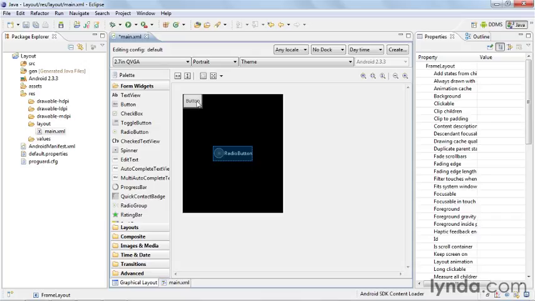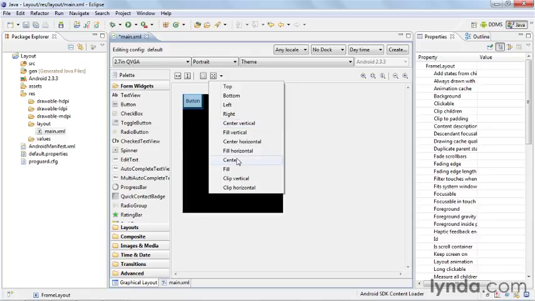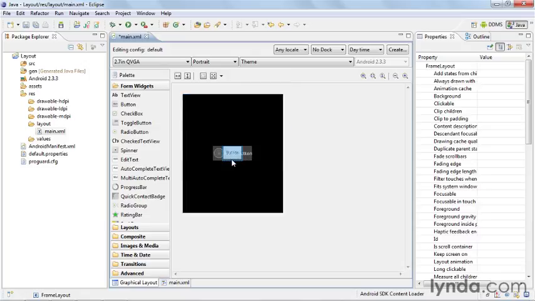So it's not one you're going to use quite as often as the other types of layouts, but this can be useful if, say, we wanted to have a bunch of items in the center and we wanted to turn their visibility on and off based on a user action. So maybe a set of photos that are going to be here that we can programmatically toggle their visibility. But the main thing to remember about frame layout is that they overlap. It doesn't do any work for you to actually keep things separated.